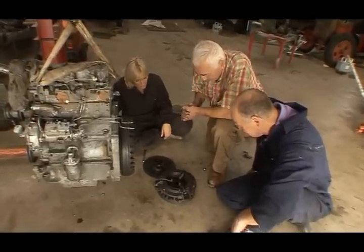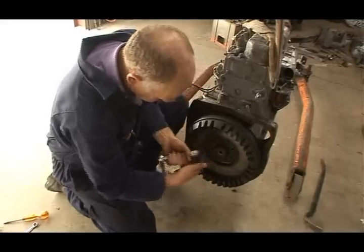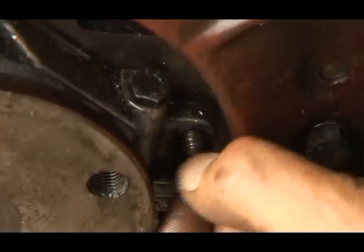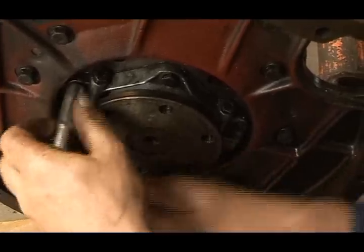Yep, that's that. To get at the crankshaft seal that's causing the whole problem, we first take off the flywheel and then remove the studs from the seal housing.